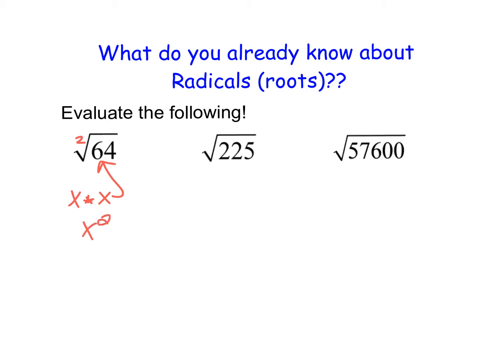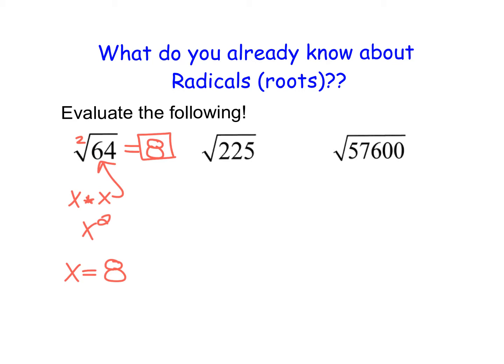So when we're evaluating a square root, we're trying to figure out what number to the power of 2 gives us the number underneath the root. And if we use our calculator here and plug this in, we will find that x is equal to 8, or just that the square root of 64 is the value of 8, because 8 times 8, or 8 to the power of 2, is 64.